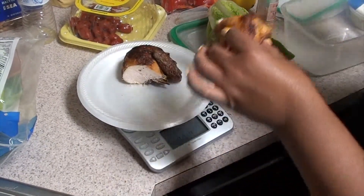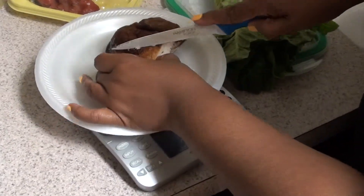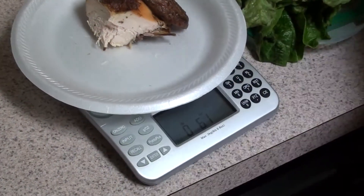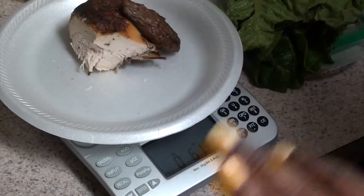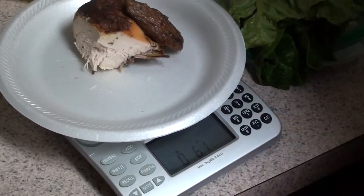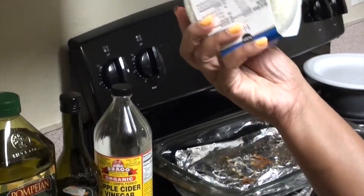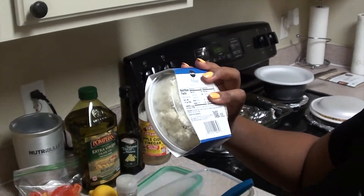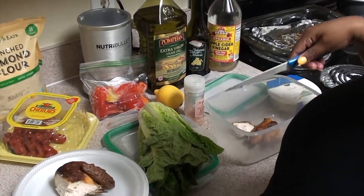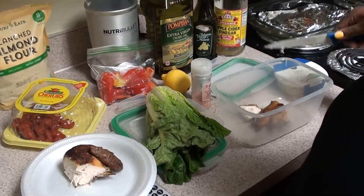If I put the plate on it, it doesn't really add much. So if I put this whole chicken with the skin on it, it's nine ounces — my hands are clean by the way, plus this is my lunch. It's at 6.7 which is not that bad, but I'm trying to really be clean about this and stick to it, so it's exactly six ounces right now. That's what I will eat for lunch with all of my greens, veggies, tomatoes, and my crumbled cheese, which adds that good fat they're always talking about. I usually add a little bit of avocado but I don't have any today — I have to go shopping for that.